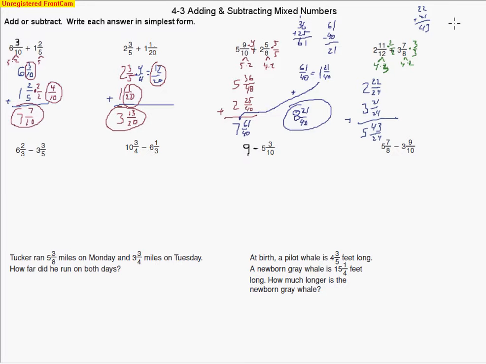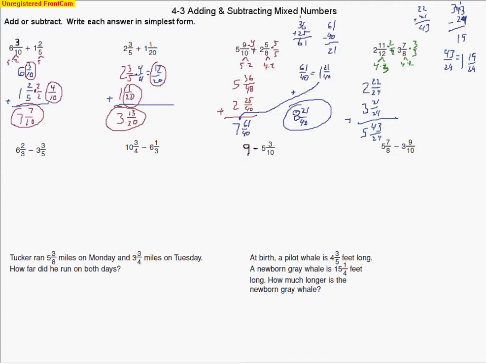I need to change that 43/24 to a mixed number. And so I'm going to go ahead and subtract those two numbers, 43 minus 24, because I see that 24 goes in there one time. And when I do that subtraction, I'm left with a 9, because I had to borrow here. This changes to a 3, so that makes a 19. So when I changed 43/24 to a mixed number, 24 went into 43 one time, with 19 left over.